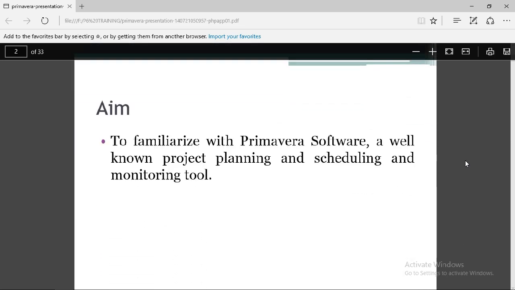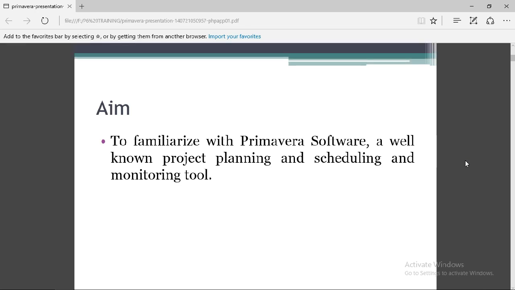Aim of the course and these notes: to familiarize with Primavera software, a well-known project planning, scheduling and monitoring tool. One thing more included, it also does cost management and budgeting.